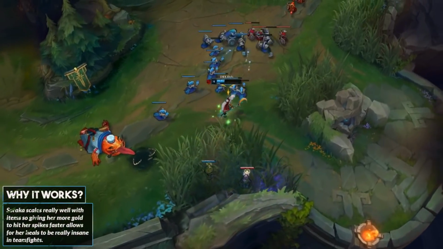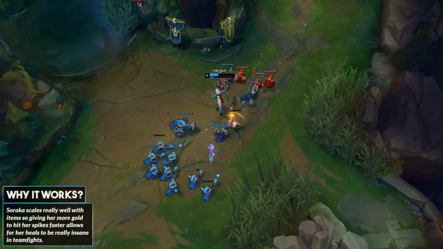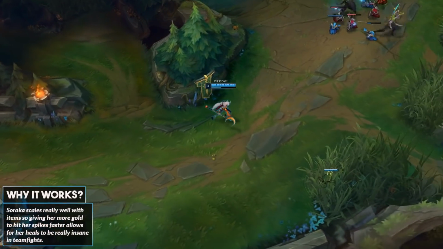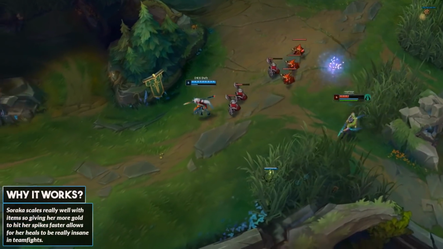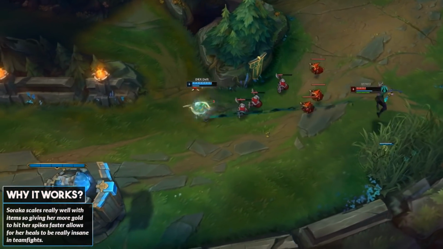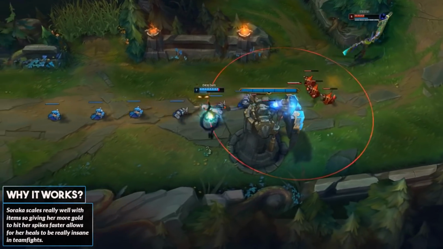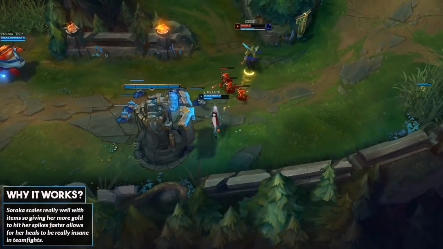Soraka does scale pretty nicely with items as well. She's really good with Athenes. You just provide your team with a lot of extra healing once you do pick that item up. Redemption's also really good on Soraka. So by going for CS in the laning phase, by getting to your items faster, it does give you a much quicker spike. And when you're fighting around those early dragons, when you're fighting for objectives, the extra healing from your ultimate and just your normal heals from your W is really noticeable if you are playing this carry Soraka.